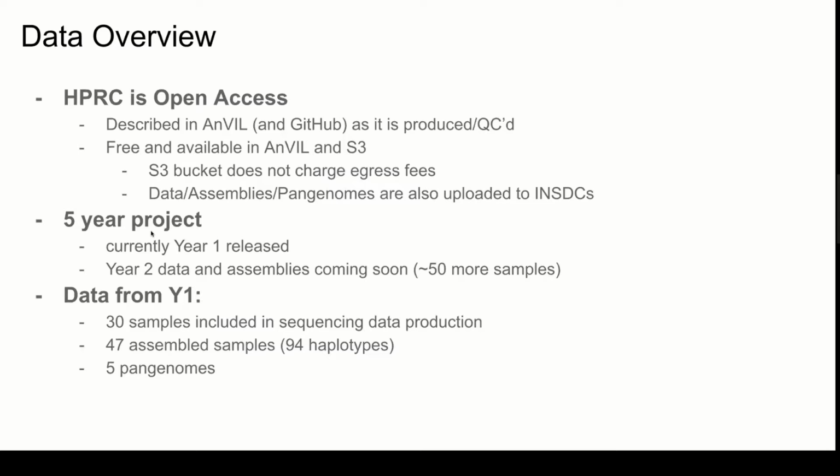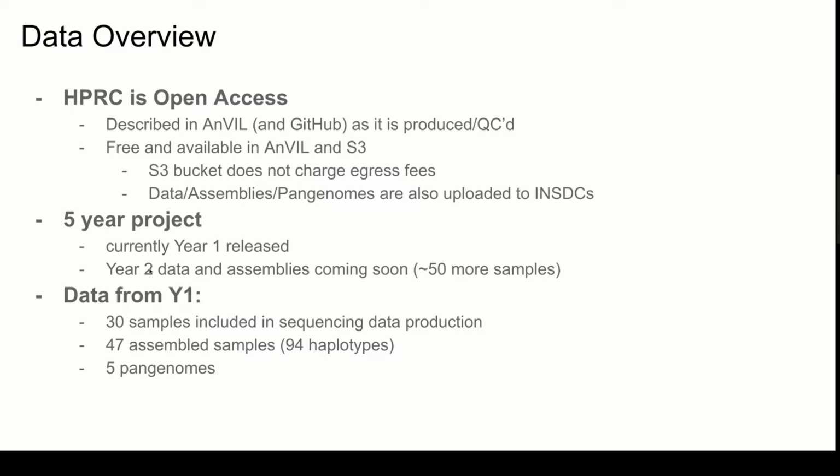So we're in the middle of a 5-year project. Currently, year one's data is released. Year two data and assemblies are coming soon, hopefully in the next few weeks. And that's going to be adding to our first 30 samples and putting out another 50 or so samples. So it's going to be a big release.